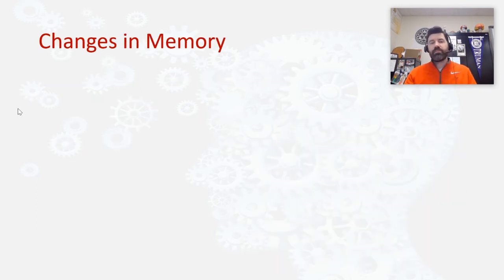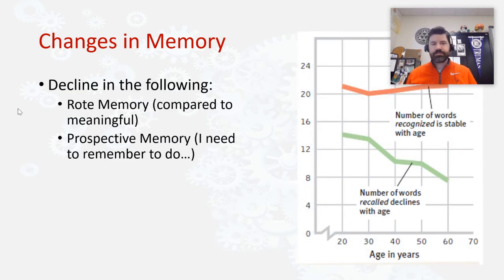It's interesting when we look at memory and how memory changes as we get older. There are a couple of ways in which memory does decline, specifically with old age. Specifically, things like rote memory starts to go down. Rote memory is just memorizing things that carry no actual meaning, like memorizing a grocery list, for example. Psychologists have done both longitudinal and cross-sectional studies of memory and have found that memorizing random lists of random terms goes down as you age, as opposed to memory of things that carry actual importance and meaning in their life.